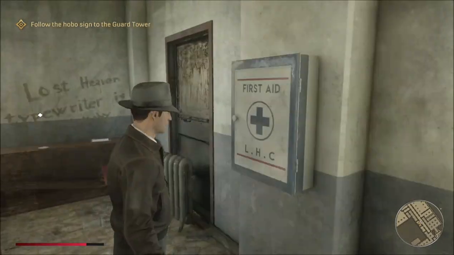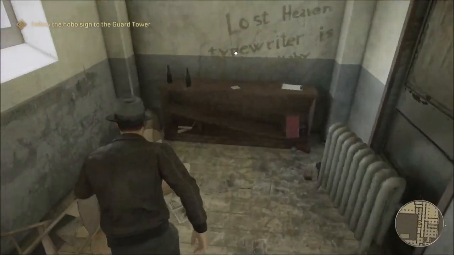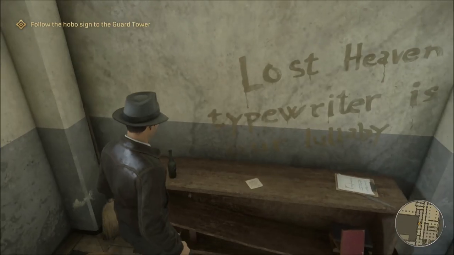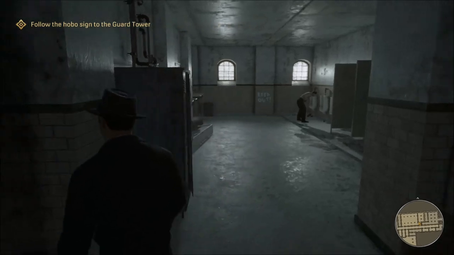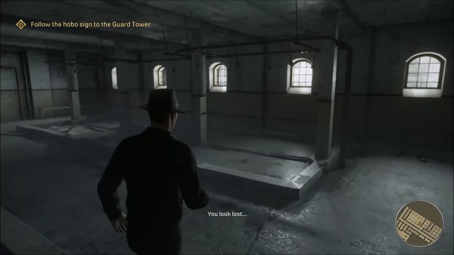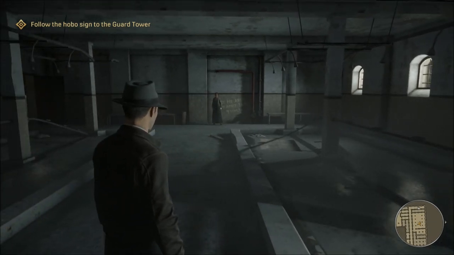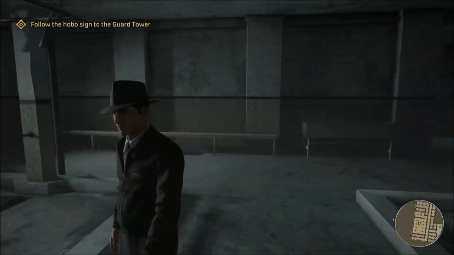Follow the oboe signs, the guard tower. I'm going to heal myself up. Why not? We got a collectible or something right here. Entrance. Okay, let's see what we got right here. This guy right here. I'm not going to pay attention to everybody. You know, this is kind of creepy. It's just people hanging around right here for no reason.